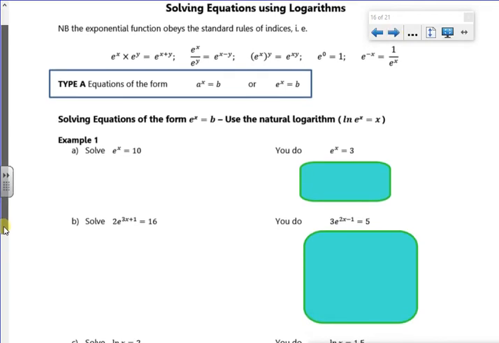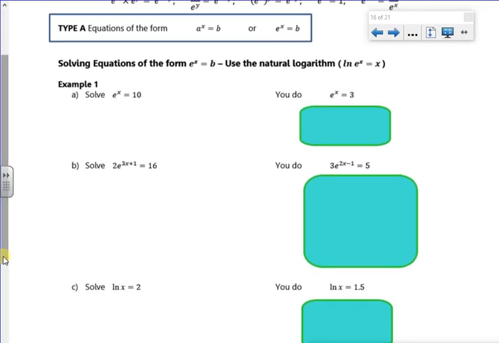So now I'm solving. These are actually quite nice. To get rid of e, I'm going to take ln on both sides. You'll get used to the fact that to get rid of e, you do ln. To get rid of ln, you do e. To get rid of log, you do 10 to the power of. To get rid of 10 to the power of, you do log. And then the other base is in there as well. You do get used to it. It's nice and easy. So I've got ln of e to the x, which just becomes an x, and I've got ln of 10. I'm going to leave ln of 10 as an exact value. So have a go at that. There's one there. See what you get.